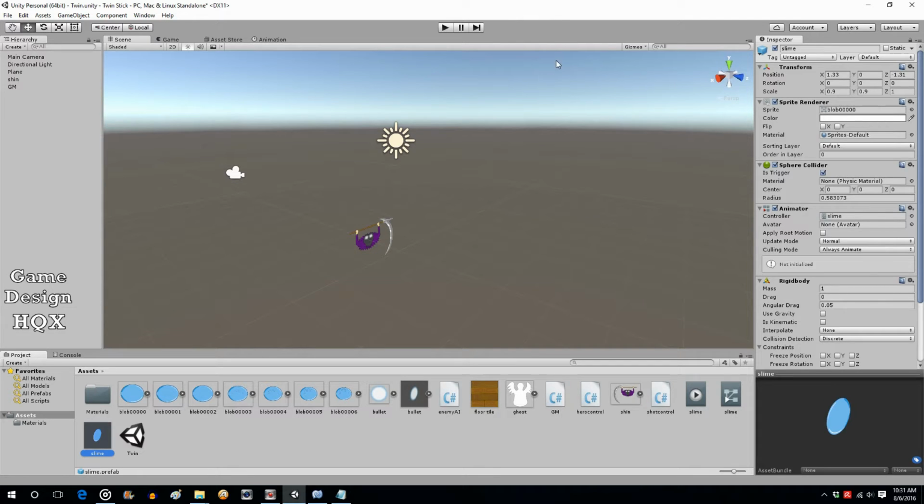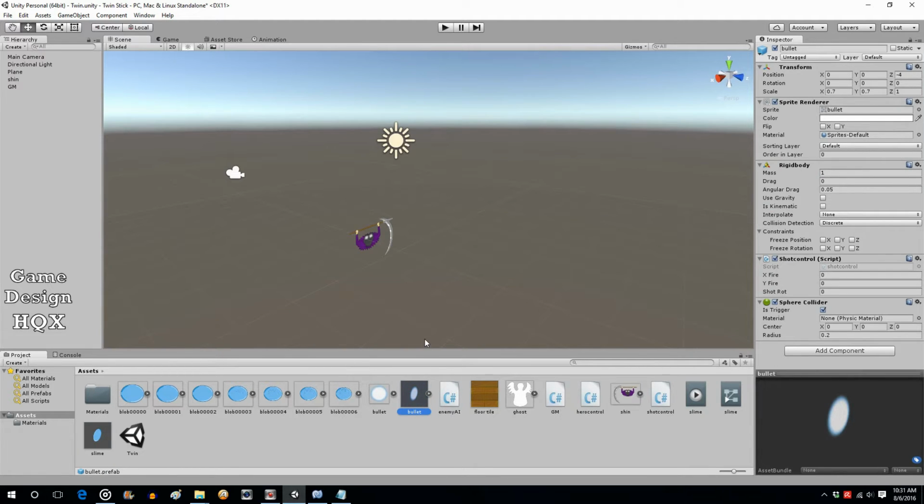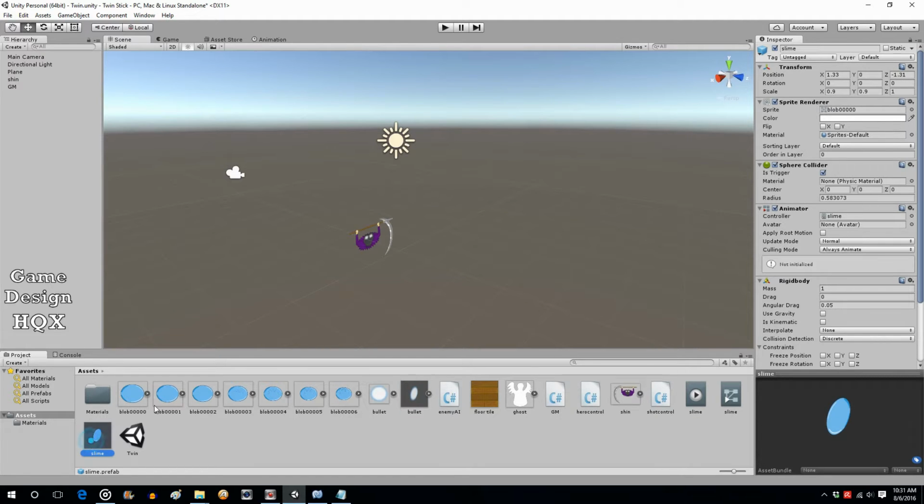Okay, so at the end of the last video, we said we were going to add collision detection. A couple videos ago, I went ahead and added the collider spheres, and I really should have waited on that until this video because they weren't utilized then. Both the bullet and the enemy have sphere colliders, so it's a collision in a spherical area. They're both set to triggers, so they won't bounce off each other. We're not talking like someone kicking a football. They're going to be triggers.